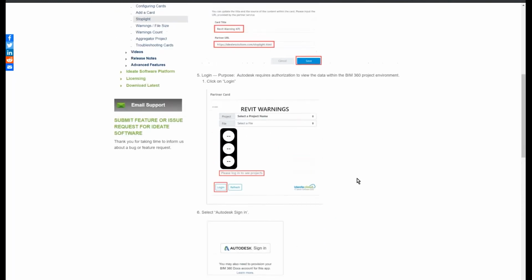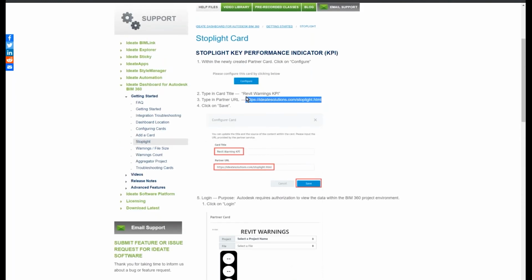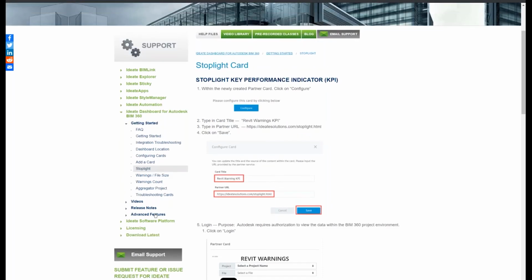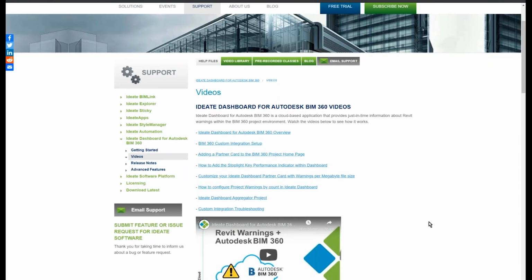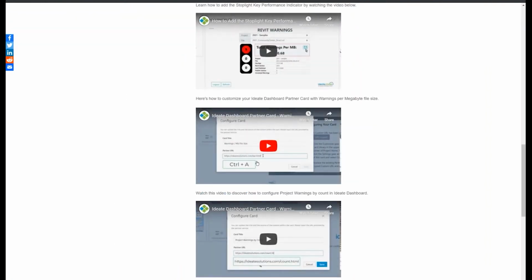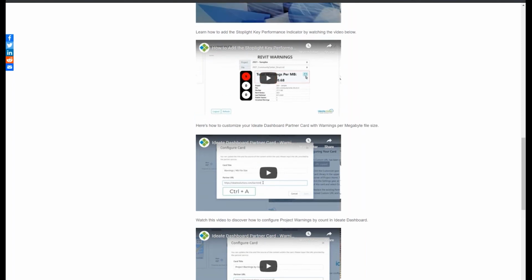And notice here how I have that type-in, so you could just copy it and paste it right in. The other way, if you don't learn or implement that way, we also have videos for everything, which go through it. They're all very short. Here's the stoplight card, and this is probably three minutes or less. They walk you through, again, step by step, so you could stop. It just depends on how you learn and how you like implementing things. And these could be shared with other users.